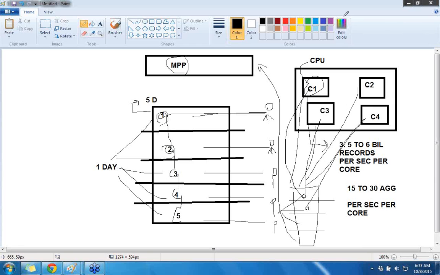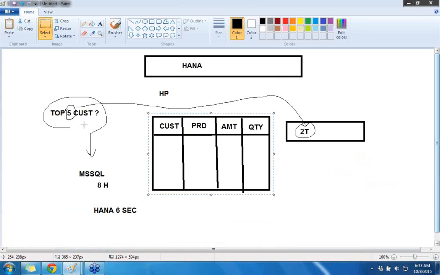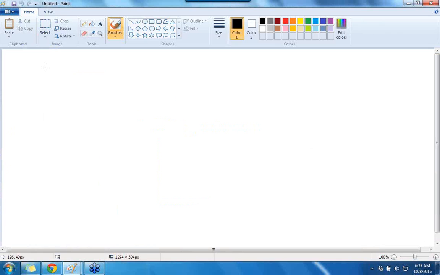So until now, I was just trying to explain why simple questions in HANA are very fast. The same questions in MS SQL take 8 hours. Now we already know there are 3 reasons for it. One is in-memory: fast, data kept close to the CPU.